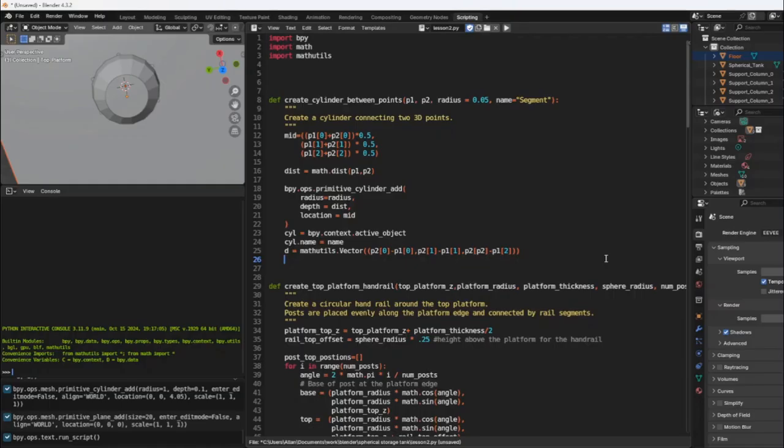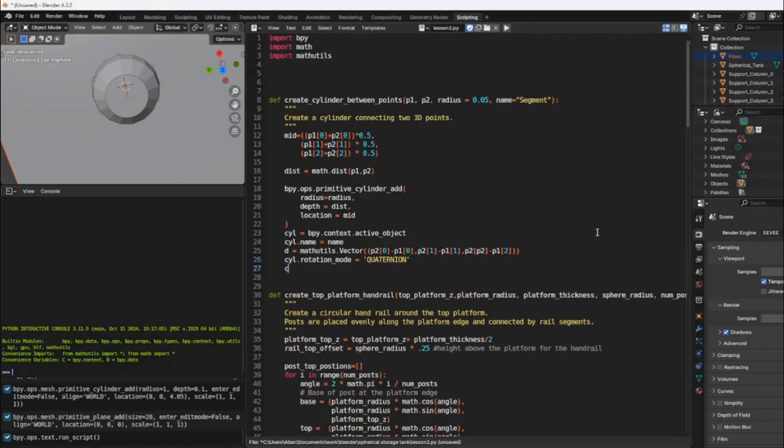Okay, that's what D is. Now we have to put the cylinder's rotation mode as quaternion. So that's how we're going to rotate it. It's called a quaternion.